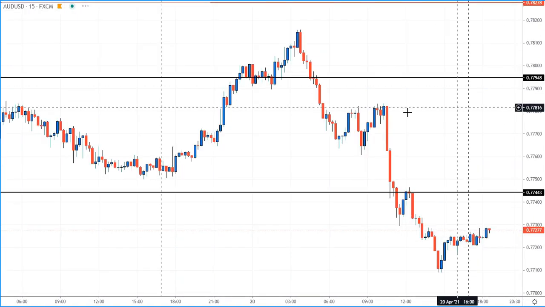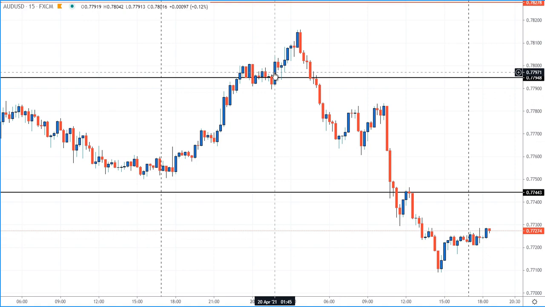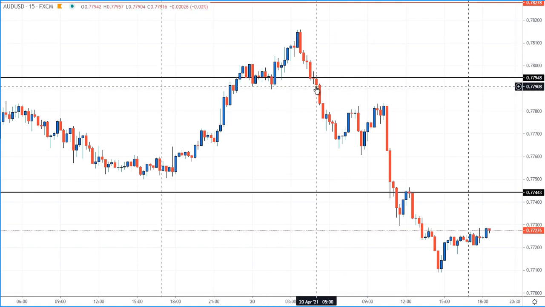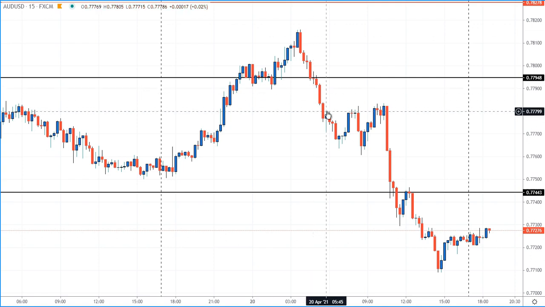Aussie US dollar. This one here was another one that was a buy right in here, the way that we look for setups. And it didn't amount to much. It made its first take profit on that one, and then it got up about 30 pips altogether, and then it collapsed after that.